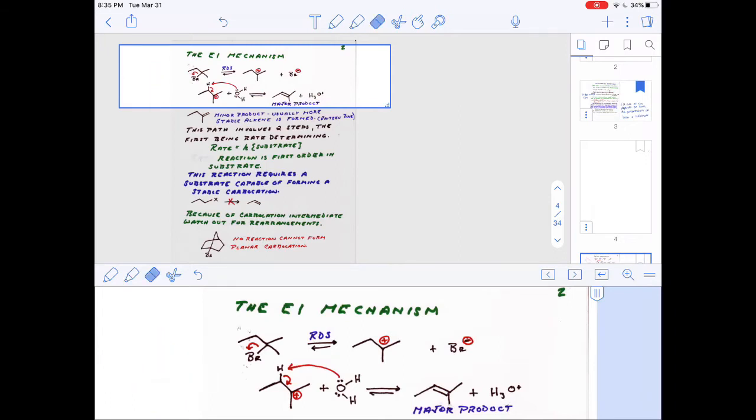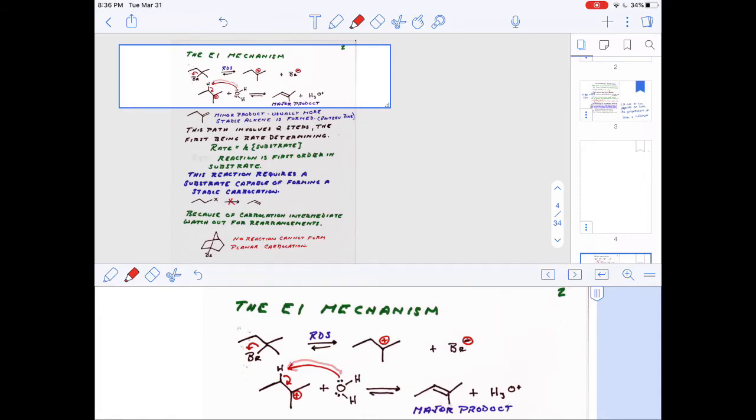Cool. I'm going to give you another mechanism that we'll walk through together, but I'm just going through his. And like I said before, instead of this coming and attacking here, it's going to pull the H. So that's what would happen in an SN1 reaction, just to clarify. The O would come and attach to the carbocation. But in the presence of heat, it's actually going to instead pull the H off, and the electrons from the H are going to form the double bond.